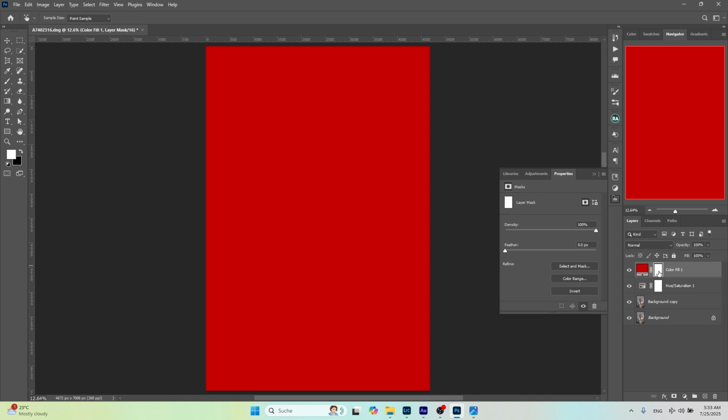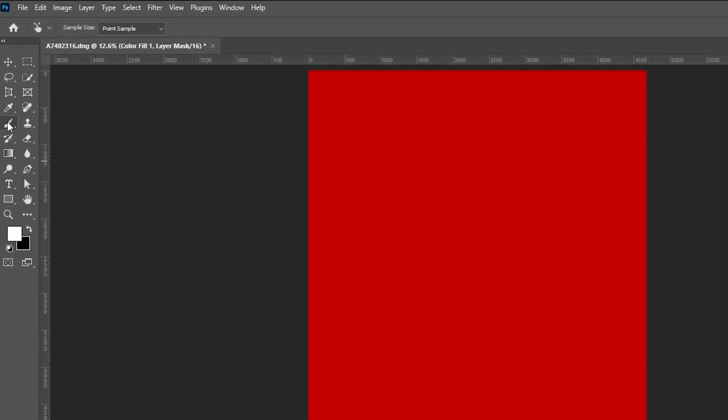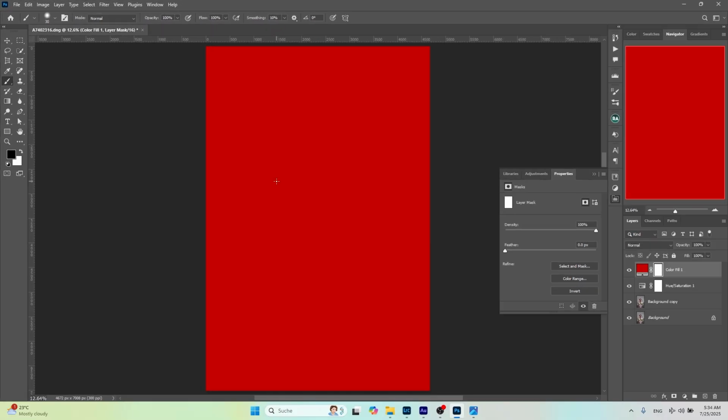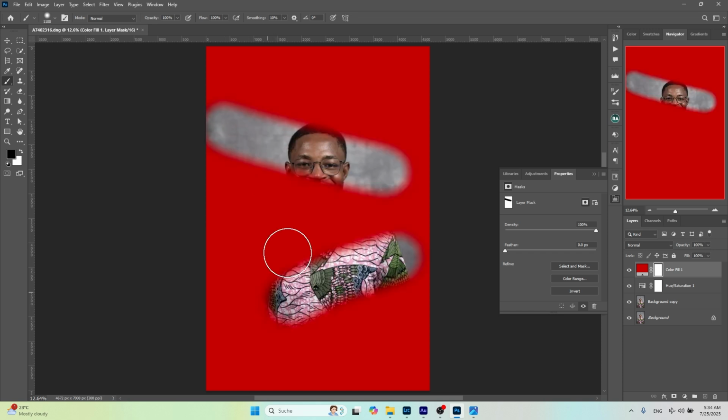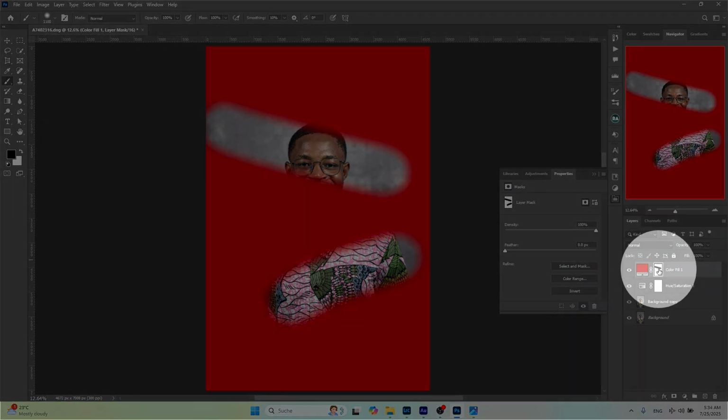So let's say I have a white mask here, and then I go ahead and choose my brush tool and select black. If you don't have that, press D to reset it, and then you can use X to toggle between black and white, or the foreground and the background. I come here having black in my foreground, and I have a big brush here. If I start painting around with black, you can see I'm hiding certain parts of the mask, and you can actually see it having effect here in my mask. You can see the black that I just painted appearing right here.